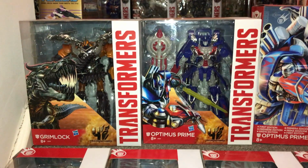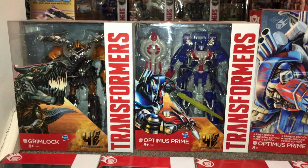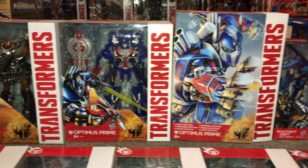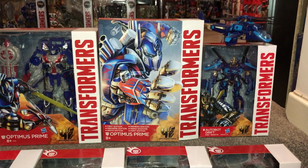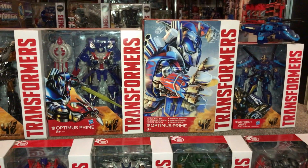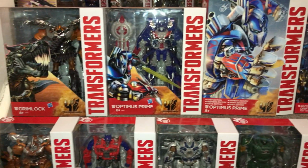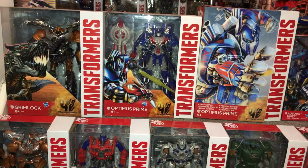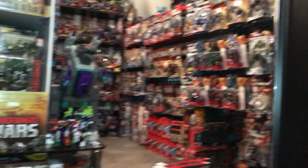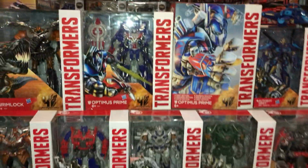That also shows how useless my willpower is, because when we went inside they had all these figures, and of course they were all there, cheap as it was because it was an outlet mall, and with vouchers off as well. So that's I suppose quite a funny story for you guys, but that's the reason why I've got these, and not just these. In the background I'll be doing more videos up there on the racking. You can see that I ended up getting the deluxe ones as well. Anyway, back to the ones that are in front of us.